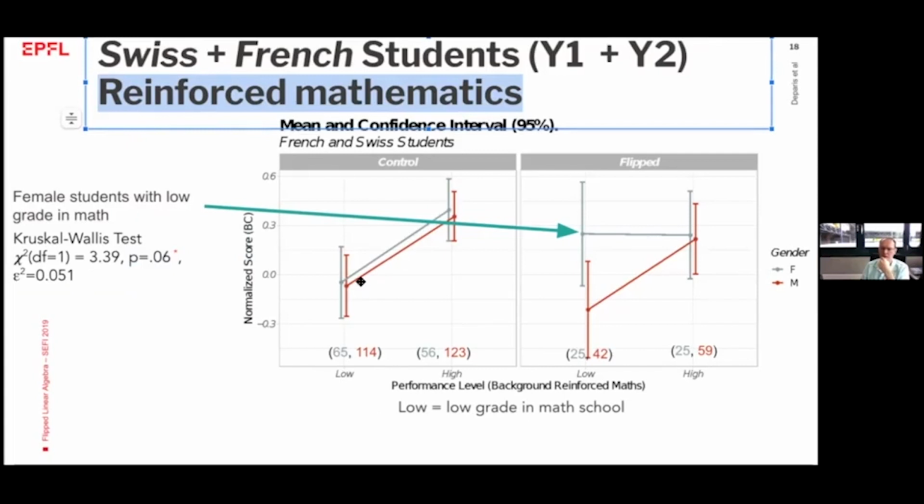And of course, there is a big correlation between what they do at high school. If they were low, then they have a low grade. If they were good, then they have a high grade. Good. This is for the control group. But then in the flip, there is something weird going on, and we don't have an explanation also because the p-value is not low enough. But the women in the flip class, well, they were weak at the high school, but actually they were as good as the strong men and women when coming here at TPFL after following the flip class. We don't have an explanation, but I think it's important that we say it.